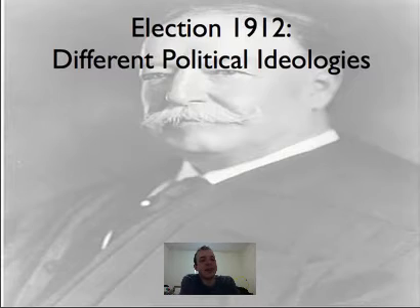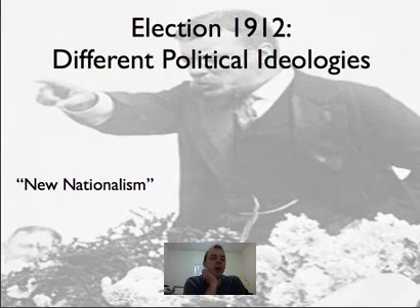And in the election, we have very different political ideologies. Taft represents the much more conservative ideology, more often siding with business than the other two, not talking about major significant change. Roosevelt calls his program New Nationalism. He wants to take a national approach to solving problems, and that starts with having a strong president. He believes in the federal government growing in power. He's open to using more experts. He's okay with a larger federal bureaucracy. He wants a social justice program to protect workers and protect women and protect children.